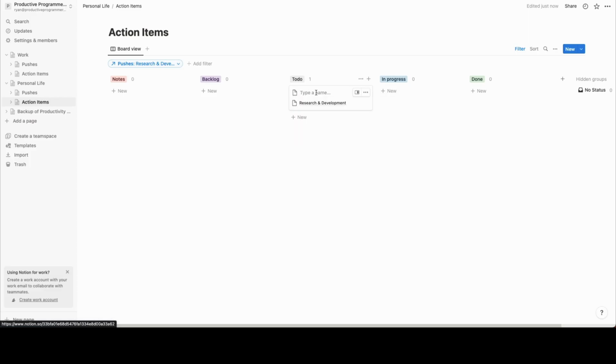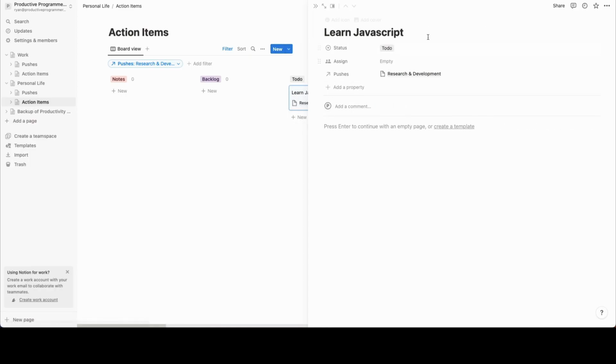One of our to-do items, for example, is maybe I'm just going to make some up here. I'm going to say learn JavaScript, or you might have a particular JavaScript tutorial, and you would paste the link here to where that resource was that you wanted to learn.